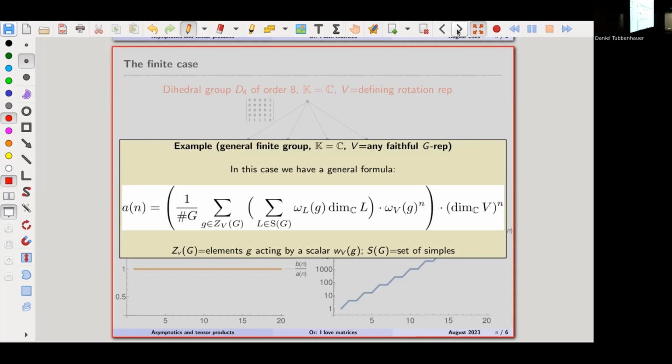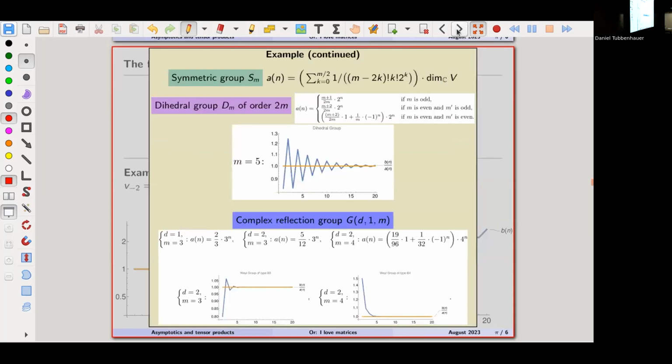And it's pretty cute. So here are some examples. For symmetric groups, a miracle happens, and the a_n doesn't actually depend on the representation. So you get whatever it is, that's what you get for the symmetric group. Dihedral groups are another example of that. Complex reflection groups do as well. You can write down the formula for type B_n, something like that. It's really fantastic, and you get that just from this one value.